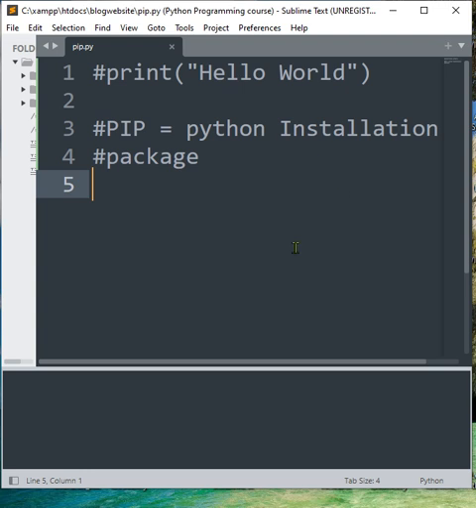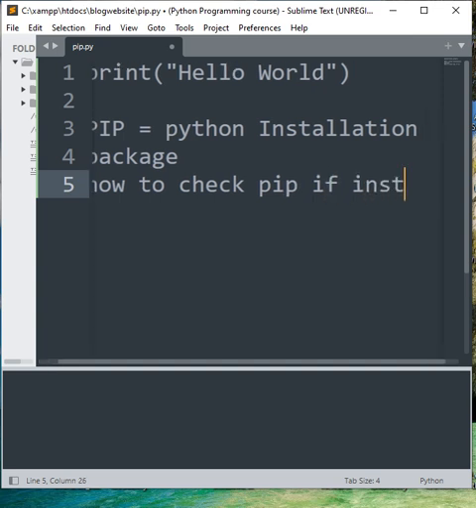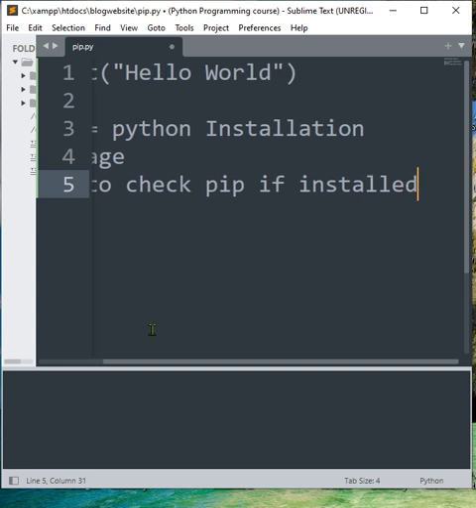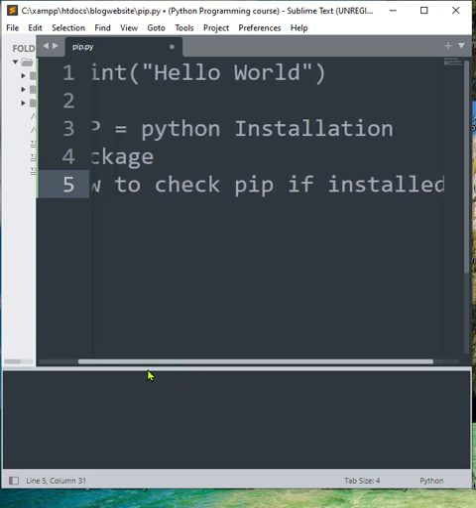Now, if you want to know whether you have pip installed, how do you check for pip? How do you check if it is installed on your computer?